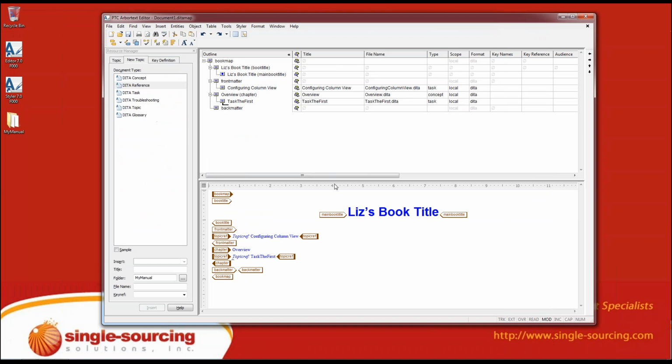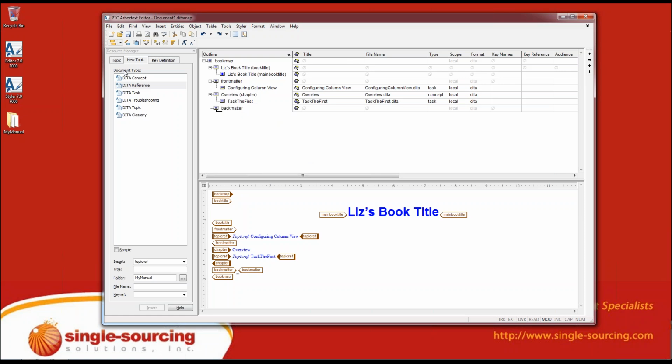Great. So these are the basics for working with maps in Arbortext. You can add the structure by hand. If you wanted to, you could insert topic groups, topic heads. Just by clicking the Enter key, we can insert what we want to have. The one that's really handy here is key reference points, the key definitions. And we'll probably do a whole other session about how to work with keys or insert keys into your map and how to use them. But as it is for here, right now you have it.